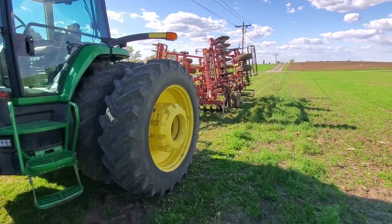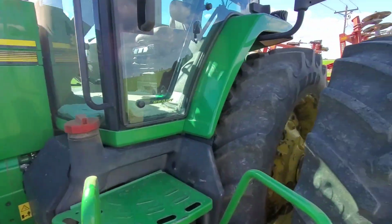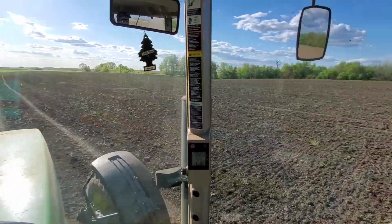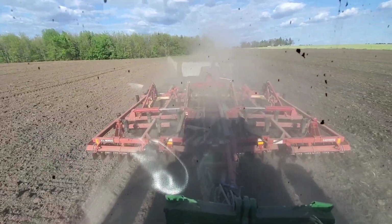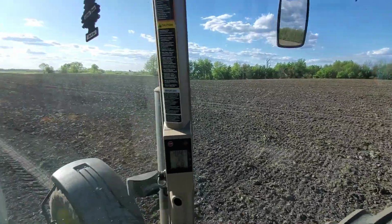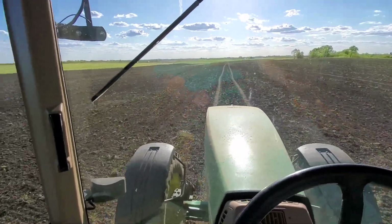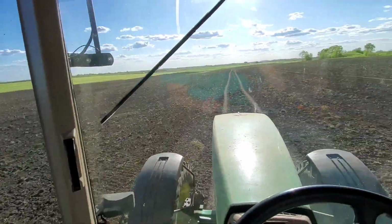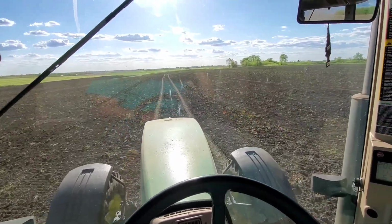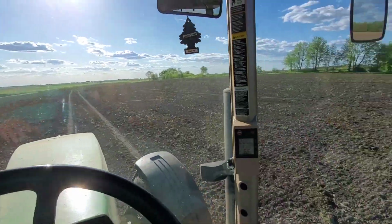So now we get to go play with the finisher since they don't need help hauling it right now. So get some corn ground prep to plant tomorrow. This is the last pass ahead of the corn planter. We might have a second planter come in and help us out. We'll see how things are going. And we got to put in sedan grass in those other strips over there that were Trit. So we'll get that taken care of as we get time here in the next coming days.